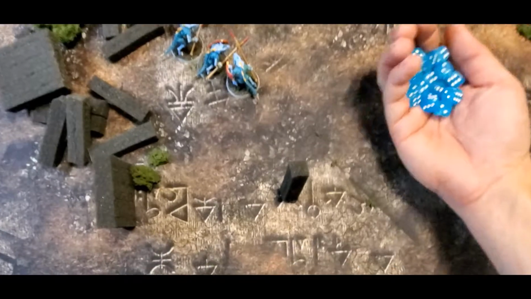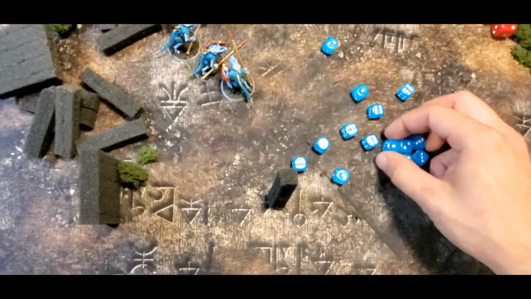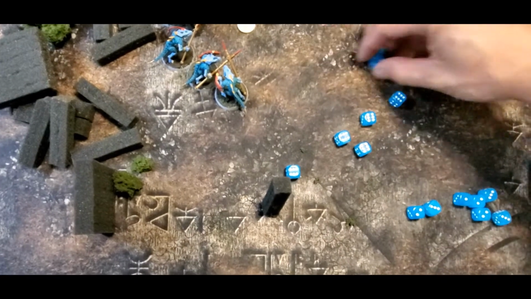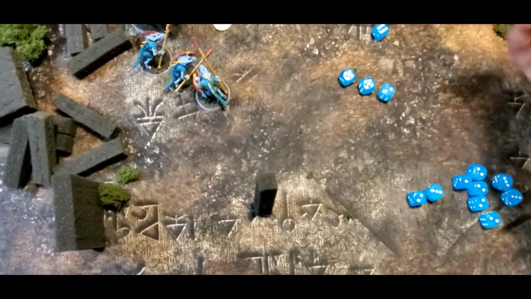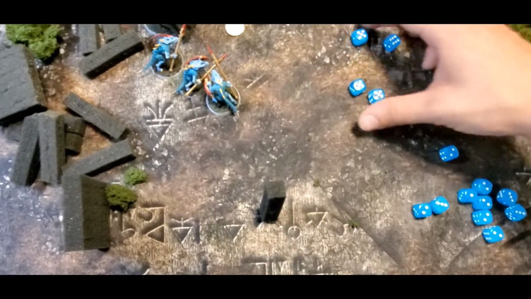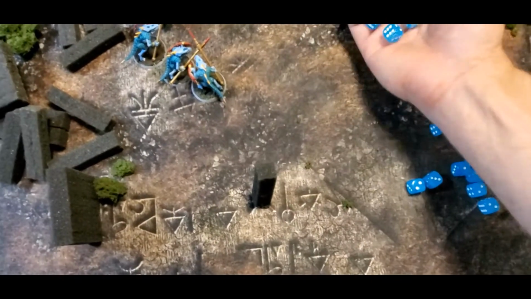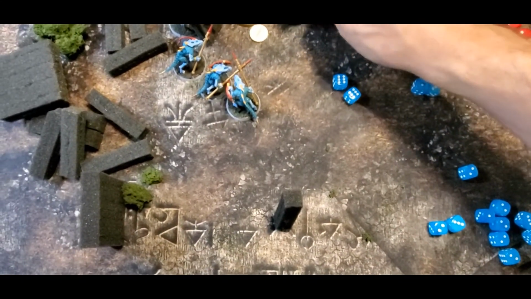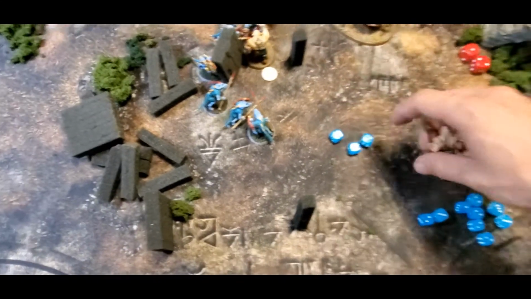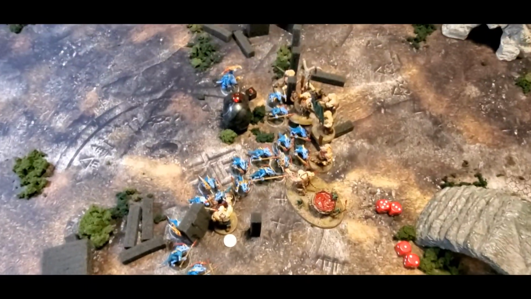These are hitting on 5s, wounding on 4s. It's going to be 4 wounds, 4 more 5-up saves from the gluttons. Saved 2, failed 2. They're down to 1. Oof. Better showing than I expected from the warriors. So we'll move on to the 6 versus the Slaughtermaster.